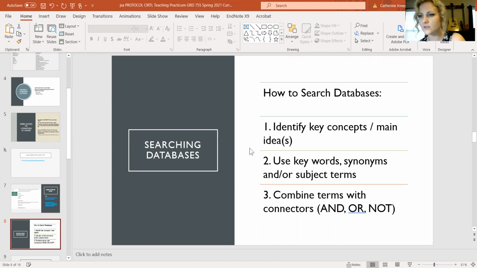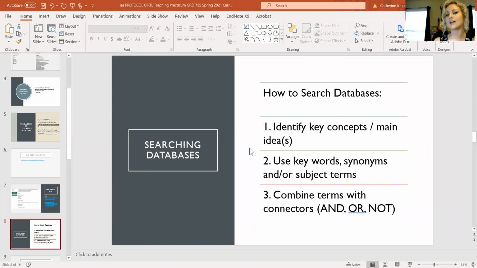There are ways to search databases that can help make your search more concise and more thorough, and just get out those unnecessary articles you don't really need. What you do is kind of like a 3-step thing. First, you identify your key concepts and the main ideas that you're interested in. Then you use keywords or subject terms, which is what I like to do, especially in the context of this demonstration today. I'm going to use subject terms like immunology research technology, right? That's my subject terms.